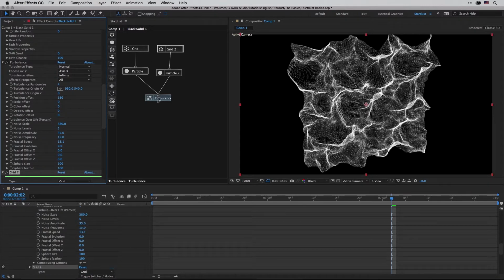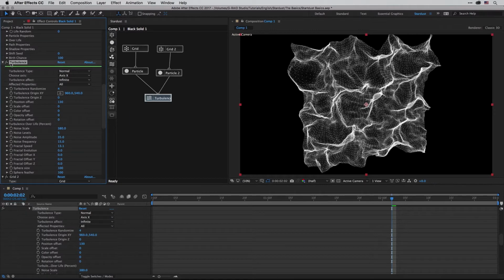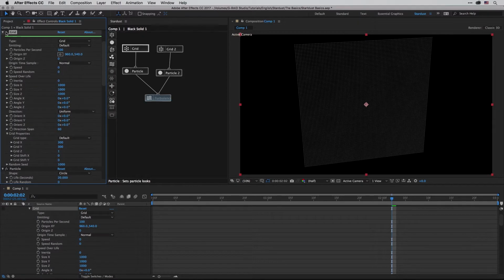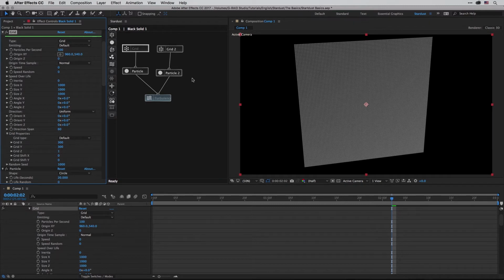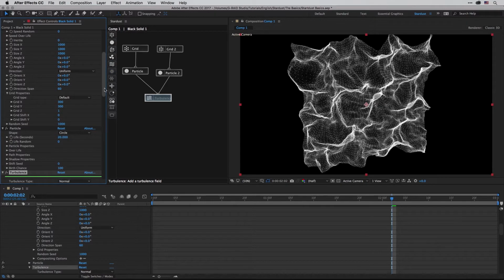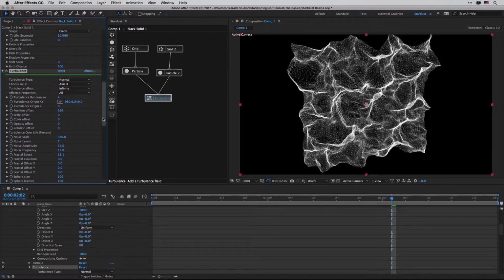And just so we'll see how this is working without the turbulence first, just so we'll understand what we have over here, I'm just going to switch the FX, which means the visibility for it over here. And then I'm going to switch off the grid, the first one. So we'll see this is the first grid. And then the second one is something which is a little bit more condensed. Both of them are feeding into this node, which you can apply on your own by clicking on this button over here, the three waves. All right, so let's switch it on to see what we are getting basically in its default state.